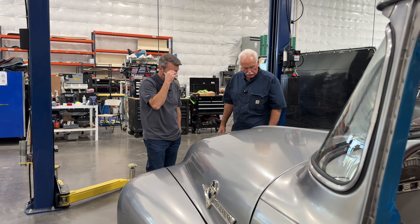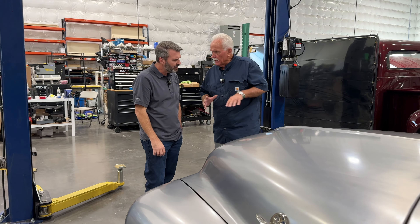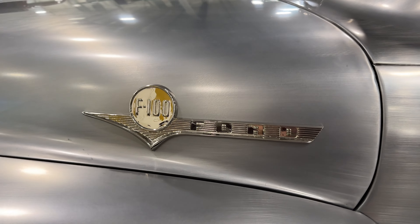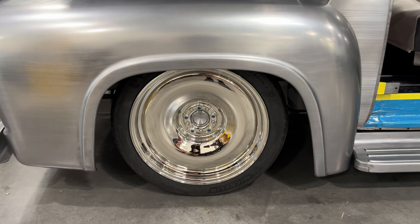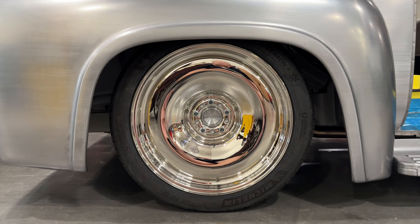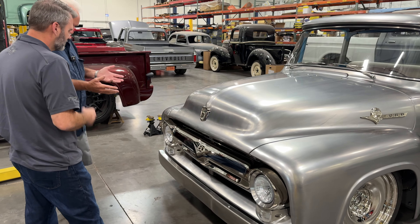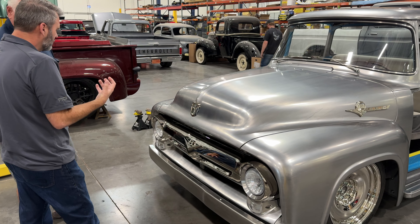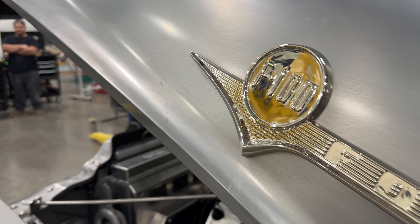Another feature — I think I've educated you a little bit — is the use of nickel plating as opposed to chrome. Nickel has been around for several decades. Chrome has been around since the mid-thirties. Chrome to nickel is what clear coat is to paint in essence, but the deepness and yellowness of the nickel gives it a real depth. I do like the gold undertones there and it provided a nice contrast.